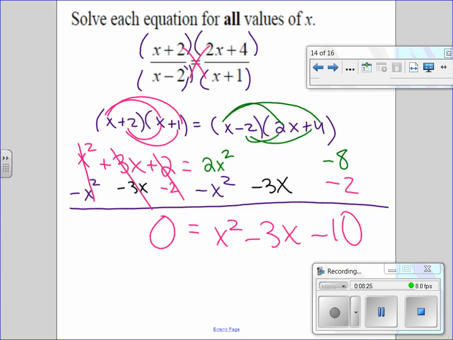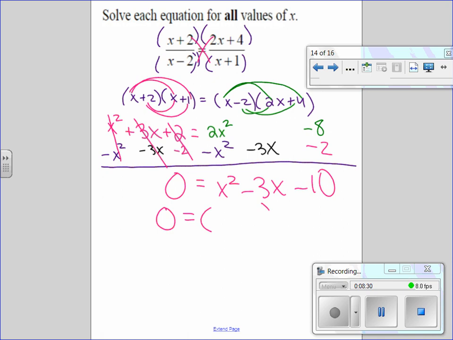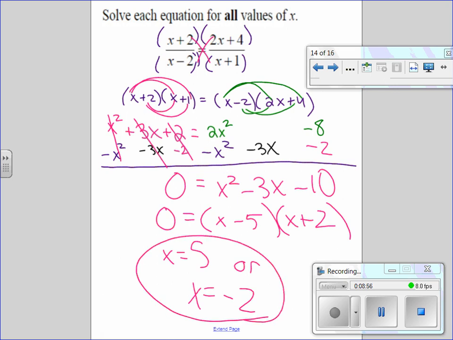I'm sure glad to see this is just the old-fashioned method and not the box method now. So we can finish this off easily. What numbers multiply to a negative 10 that add to a negative 3? Negative 5 with a positive 2. And now we just list out the two solutions to the two binomials. So what value of x would make this binomial 0? 5. And what value of x would make this binomial 0? Negative 2. And I would just do a quick glance up at my denominators. Negative 2 minus 2 would be fine, and this denominator would be fine. So neither of those answers are extraneous answers.